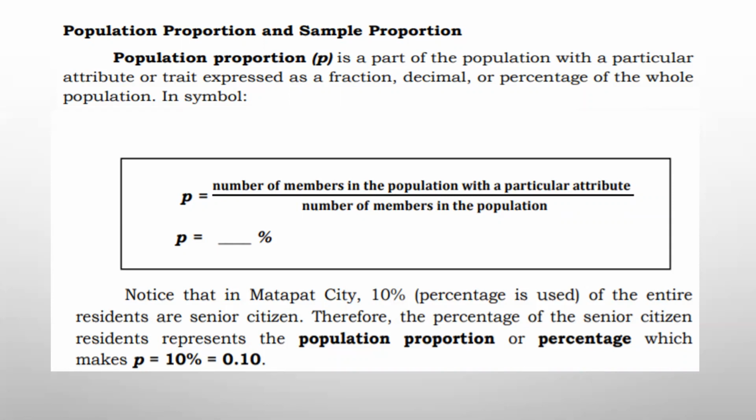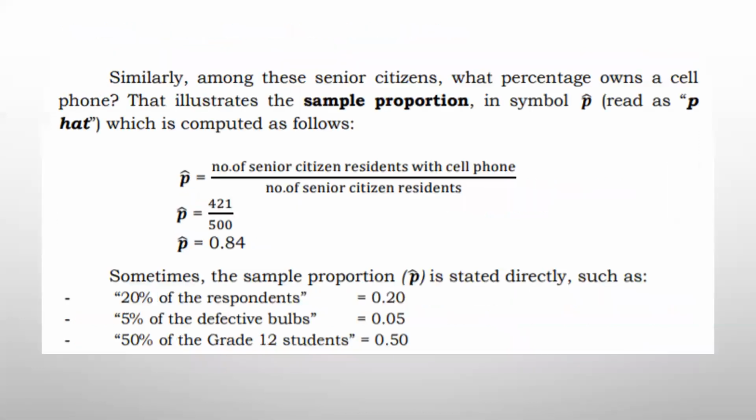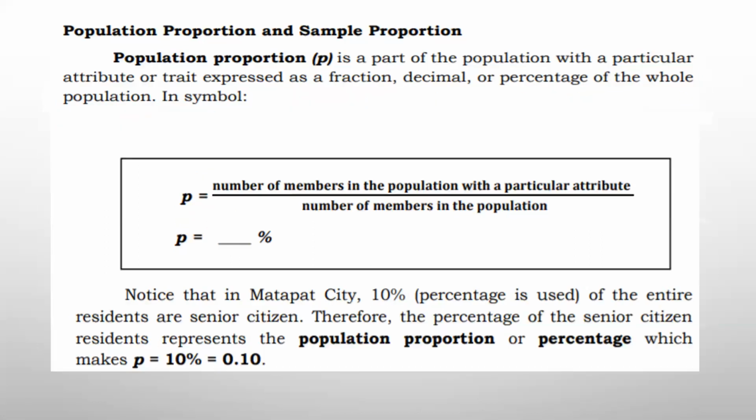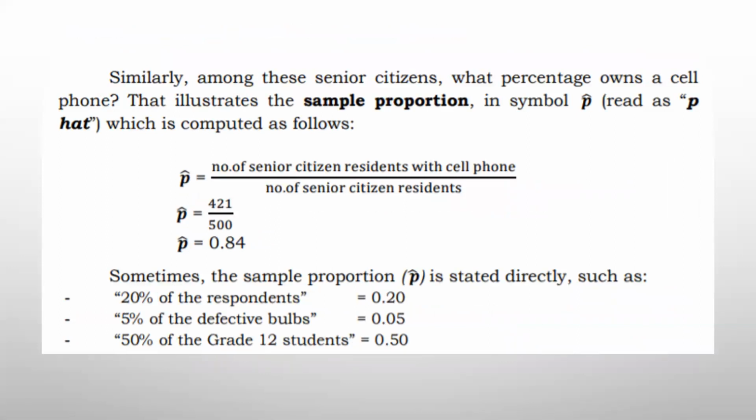Okay? So, in this case kasi, hindi naman pinakita ang number of population. Ang sinabi na agad ay population proportion. Ngayon, paano naman nakita yung sample proportion? Tandaan, ang population proportion ay ang ating symbol ay P. Pag sample proportion po, it's P cap o P hat ang tawag natin. It's letter P na may hat, may sombrero.